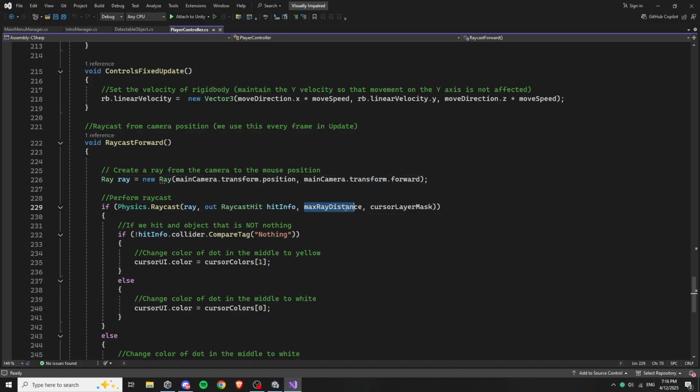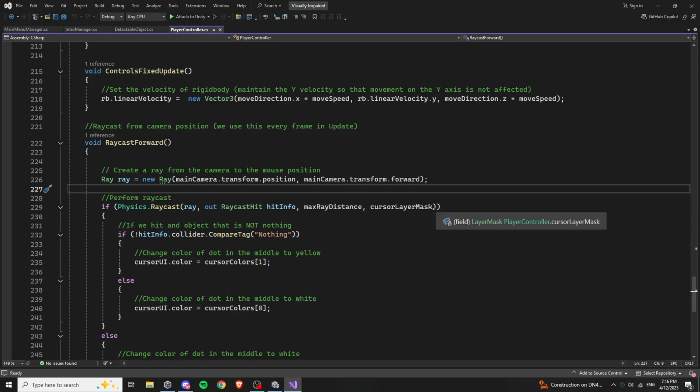Then this is the length of that ray, so how long it is, and the last variable is a layer mask. We talked about physics layers. With this, you select a certain physics layer, so you decide which layers this ray will target.